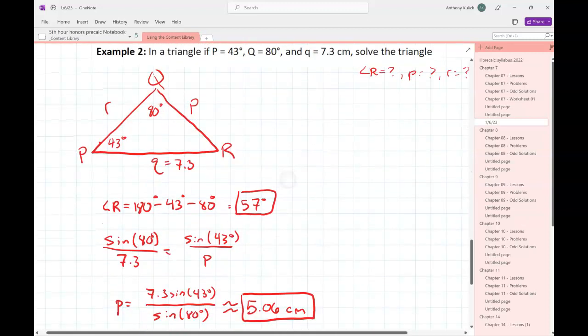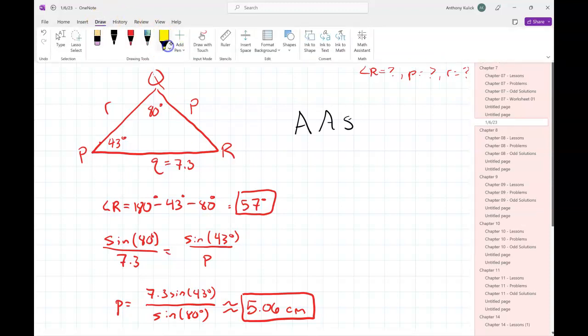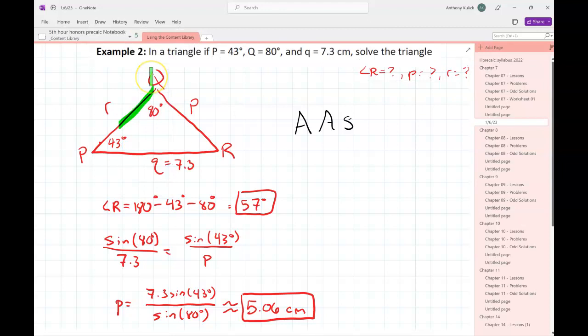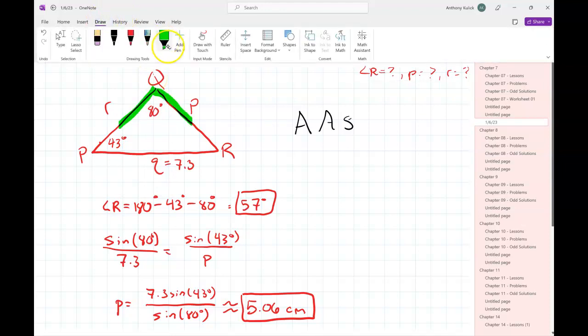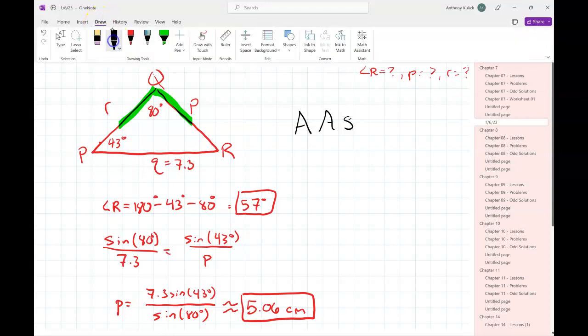Let's go look at our second example here. Which one is this? This is angle angle side. Notice if we look at the arms of angle Q, neither one of those involve side Q, right? That's how I know immediately this is angle angle side. Everybody's cool with how to identify that? And I'm just using my eyes. There's no other better way to do it than just kind of looking at your picture. Cool? Okay.